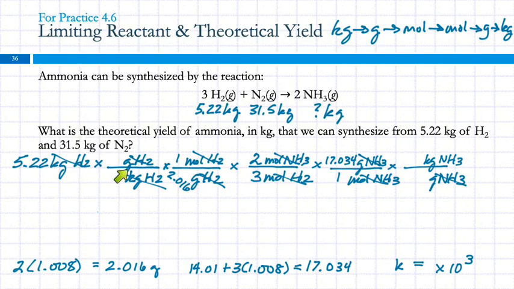So here I've got grams and kilograms. 1 kilogram is 1 times 10 to the 3rd grams. I put the kilo on one side, the times 10 to the 3 on the other. Over here I've got the kilo in the numerator, 1 kilogram, and 1 times 10 to the 3 down there.